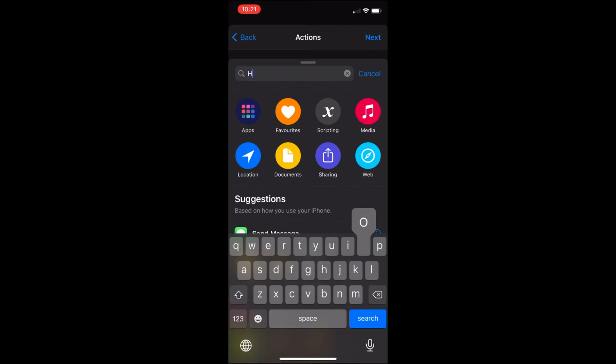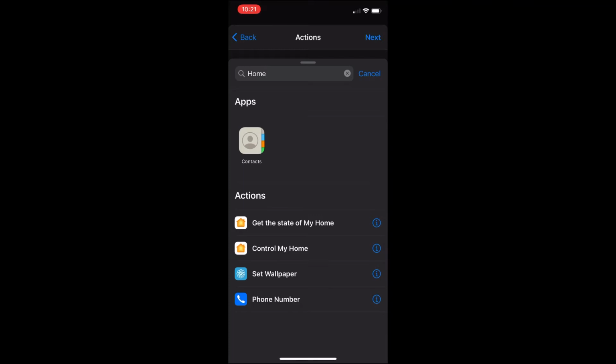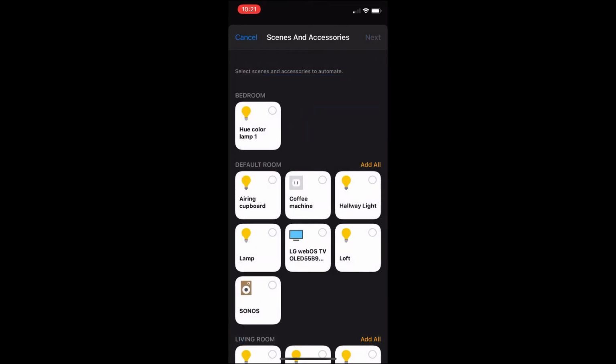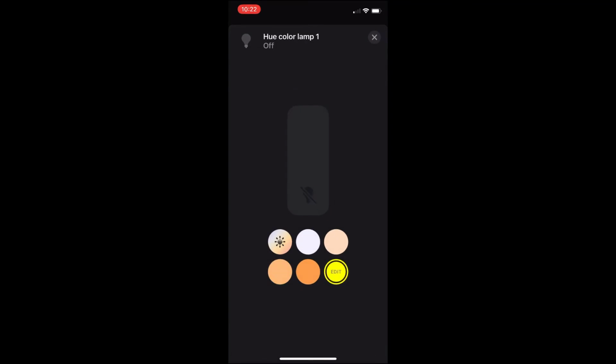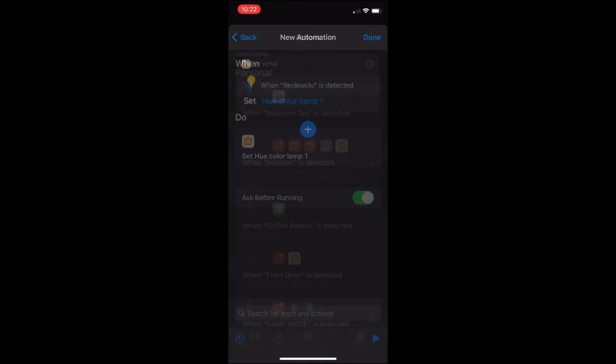We hit Add Action and search Home. From here, we want to control our home. Click the Set Scenes and Accessories and choose the scene or accessory that we'd like to control. In this case, I'll have the bedroom light. Hitting Next, we can then decide on the state of this, either on or off. If we long hold, we can choose it to come in at a certain colour and at a certain brightness as well. So let's set that now and hit done. And boom, you've just completed your first tag.